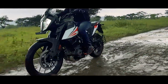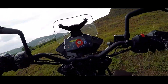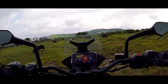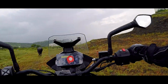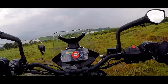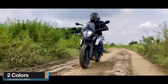Technically, there is nothing missing on this bike. It is the complete package, and you need not worry about the alloy wheels, because trust me, we have tested them hard and all works well. In the end, all I can say is one day was not enough with this bike, and it will fulfill all your daily riding needs as well as show you the other side of the adventures.